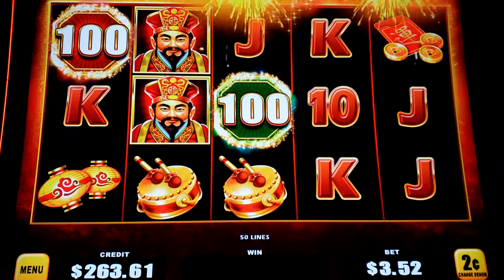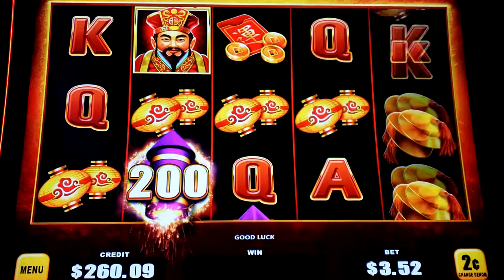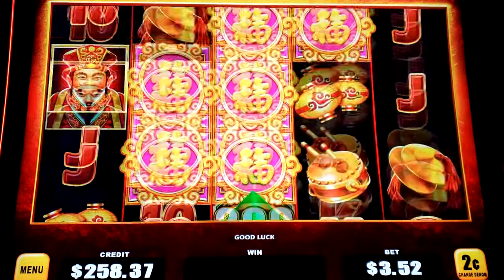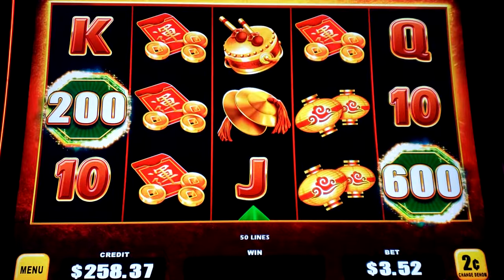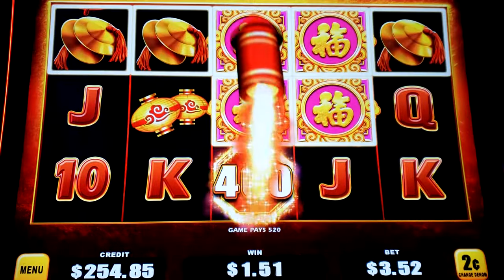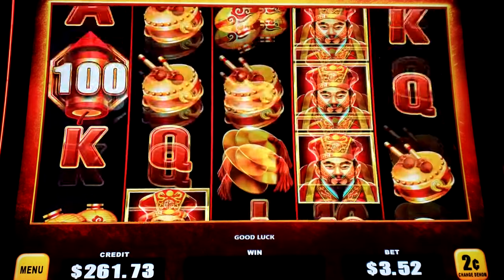Okay, minis at $40. Minors at $80. Majors at $582. That's not too bad. $10.